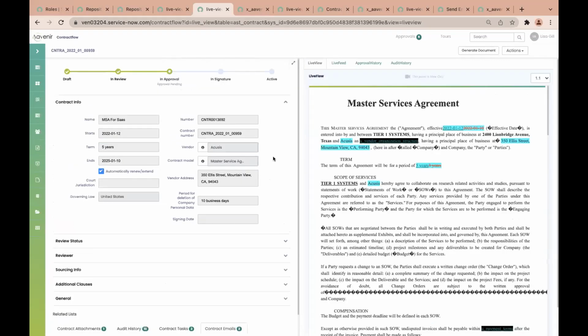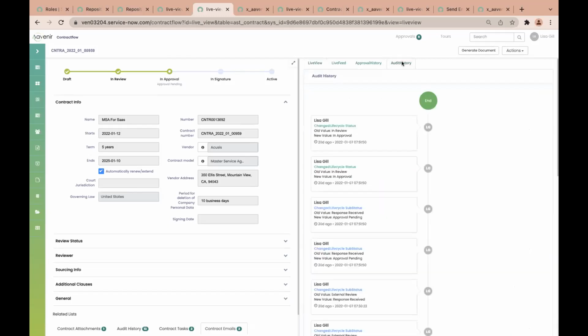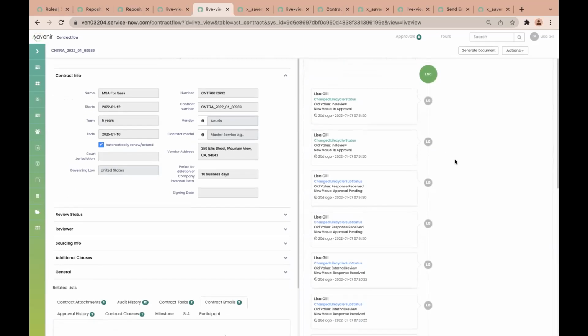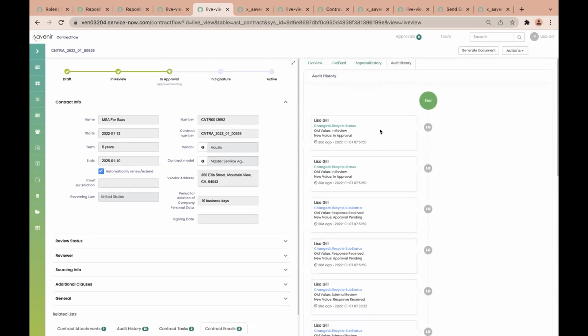There is another very interesting feature here. While you can definitely see these chevrons, which give you an instant view into what stages have completed and what stage it is in right now, we now have this audit history tab, which gives you more information about how this contract progressed from one stage to the next stage. This box shows you the latest stage. This is a very good graphical representation of the progress of the contract from one stage to another. Currently you can see that the current life cycle status is in approval.